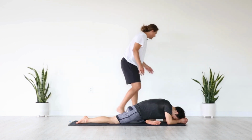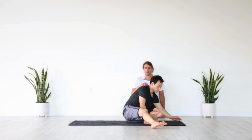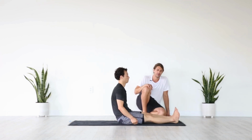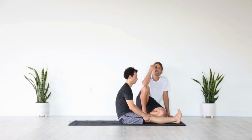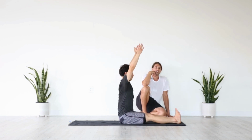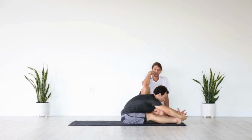So let's transition into a seat. That back leg's just going to sweep around to the front. So both legs straight out in front of you. Toes, kneecaps north. Circle your arms out. Big breath in to get you taller. And then reach your chin forward. Just fold right over yourself.